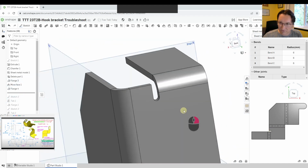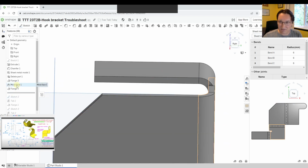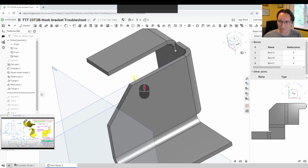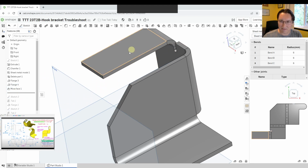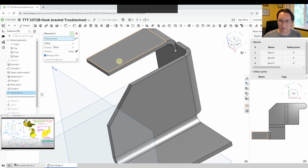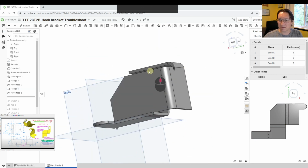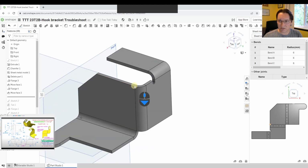I don't think, yes, I'm on the inner, so actually you can use the same move face feature if I just move it here, except, never mind, scratch that, because that also affects this edge now. So let's not do that. So let's do this and then do another move face, this by the radius of the bend. And now we've got our flange in the right place.